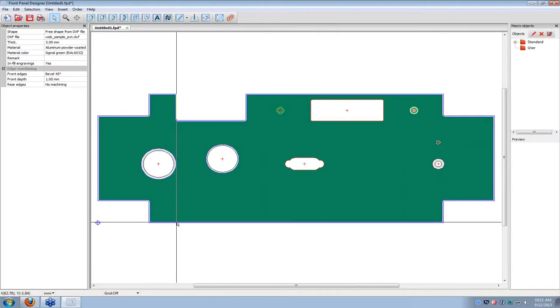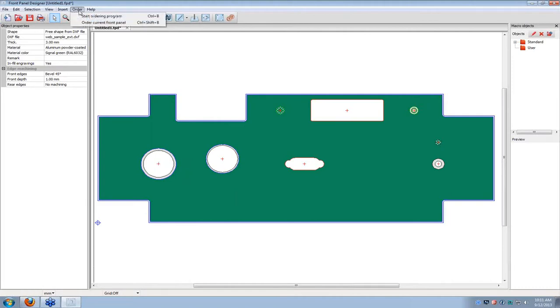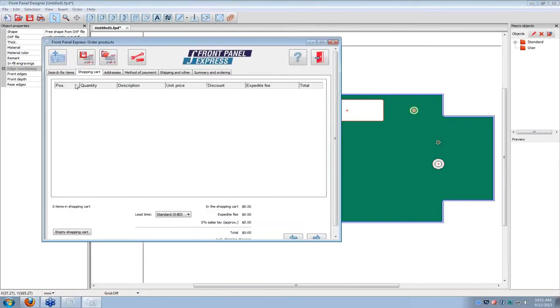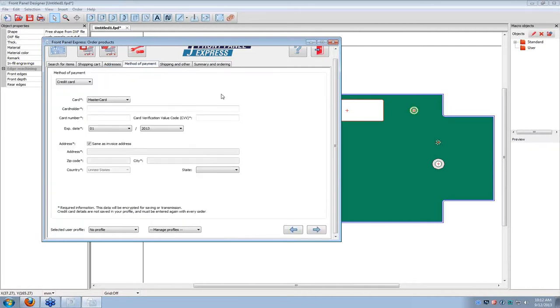So once you have your panel created, you can go ahead to the ordering process, which is on the top. Start ordering process and go through the tabs. Make sure the panel's in there. It'll ask you for billing, ship to addresses, and your method of payment.